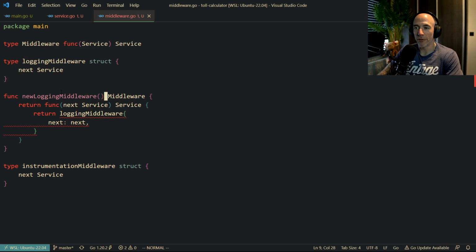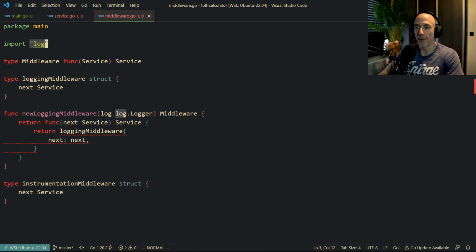And if we want to provide our own logger, we could say, for example, log.logger, something like that, right? And yeah, maybe let's do that. That's actually cool. What we do with loggers, we don't need to construct it like that if you use loggers, but if you use a standard library or something, or maybe Zap, maybe they are compatible with this, right? So you can actually inject your own logger.